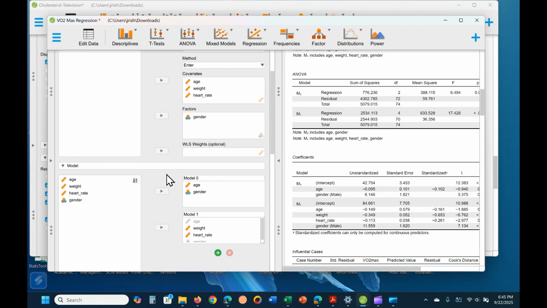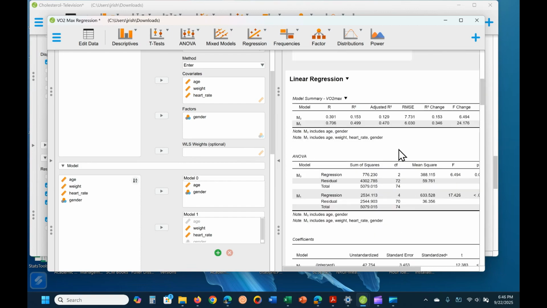That's one way to do it, but it's going to do away with model zero anyway because it's going to tell you it can't tell you anything else because you don't have any predictors. So why not just throw them in there with the intercept? Just use them as controls anyway. So I throw those into model zero, age and gender.